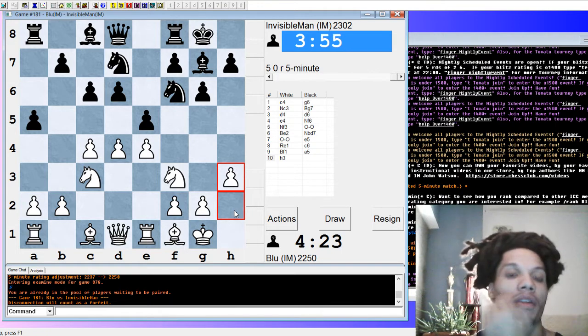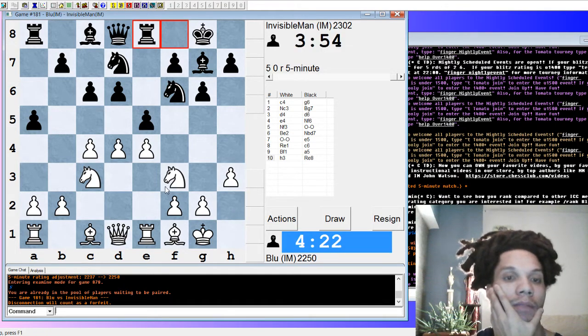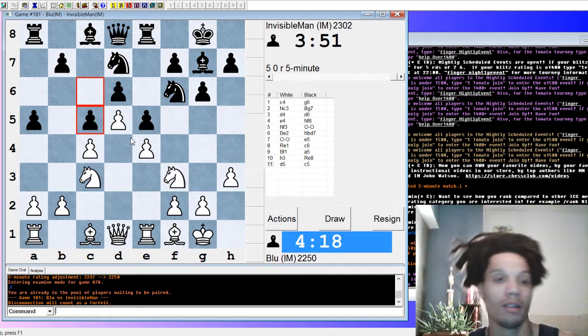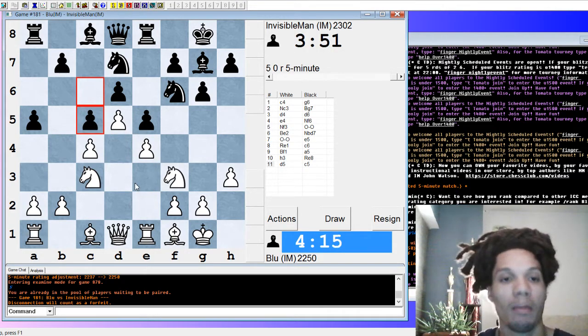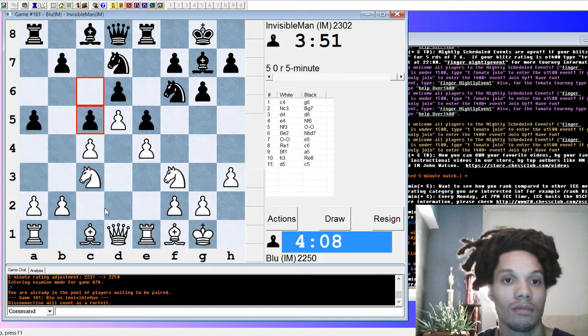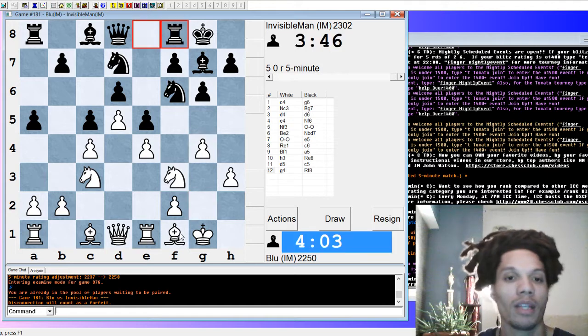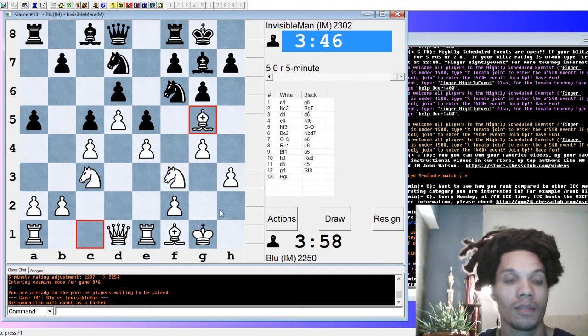Black is sort of making all the useful moves before taking on d4. But now that he plays rook e8, it's pretty much clear he wants to take on d4, so I'm not going to let that happen. I'm going to play d5. And okay, c5 I think is a bit too much. I just think that white has too much space here, so I'm gonna continue to take space, play g4, and just make it really difficult for black to play f5.